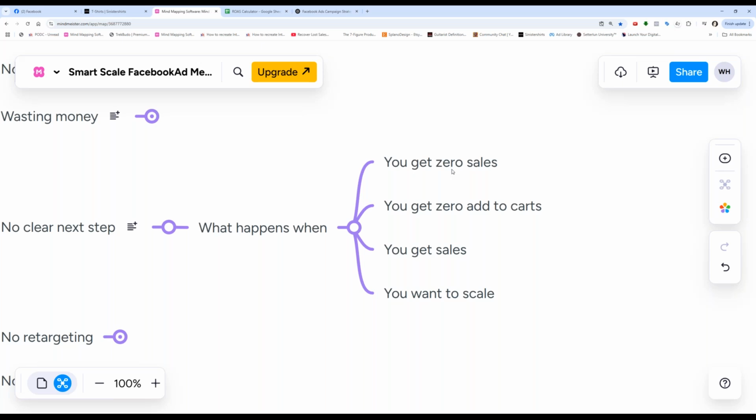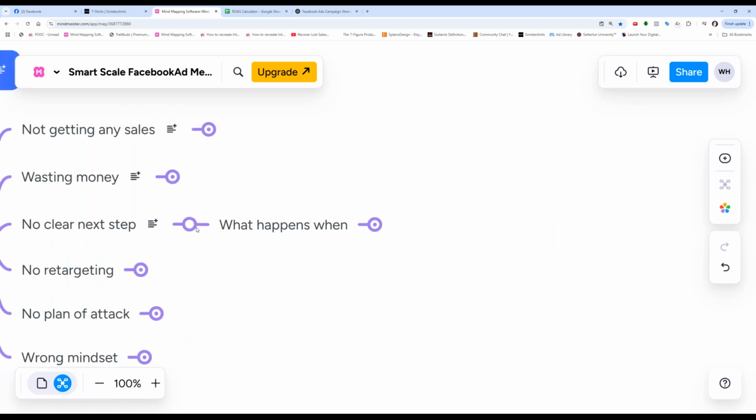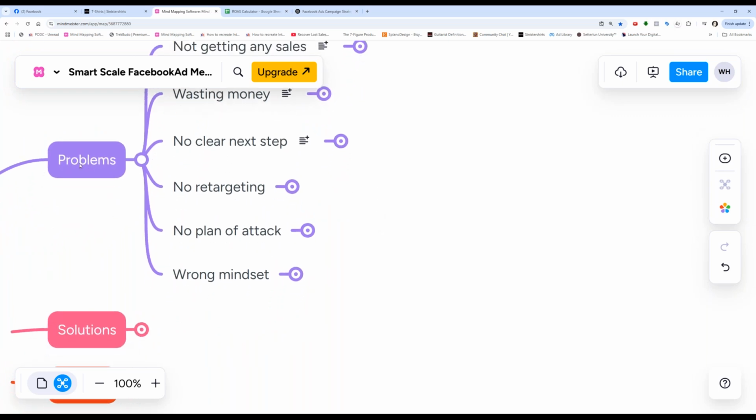And that comes a lot with experience, but you can also buy experience. So you can learn from people that have already been through every single scenario of what's the next step. So if this, then that. That's what we're looking at here. If you've never run ads before, of course, you have no clear next step, which makes it very difficult to make any money at all.